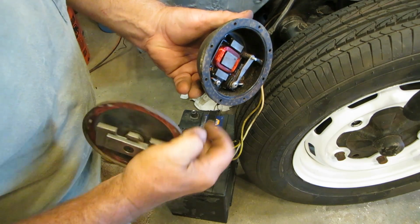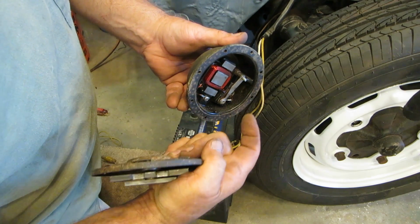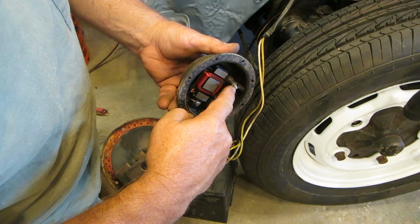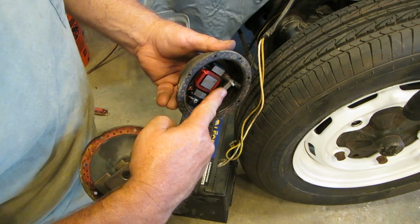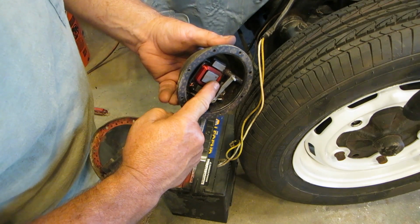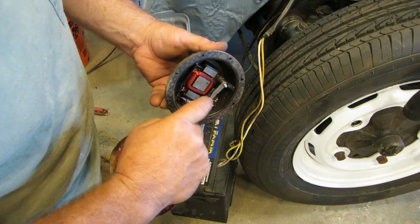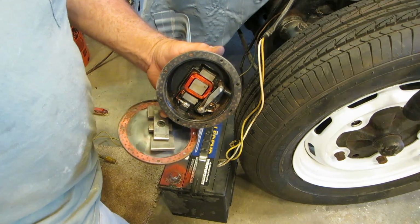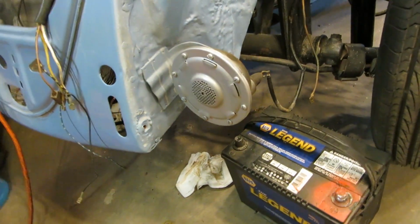I found that if you took and put this in a vise and ever so gently bent this way, don't tighten this up all the way. You want to tighten this up first, so you gradually bring it down. If you tighten this up, it'll bend this contact away from those. So you have to tighten this contact up first, and then tighten this contact up. Okay, let's put it together and we'll fine-tune it a little. I put a little paint on that just because I'm a nice guy.